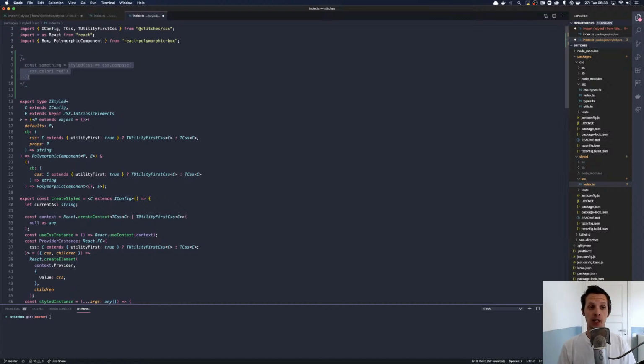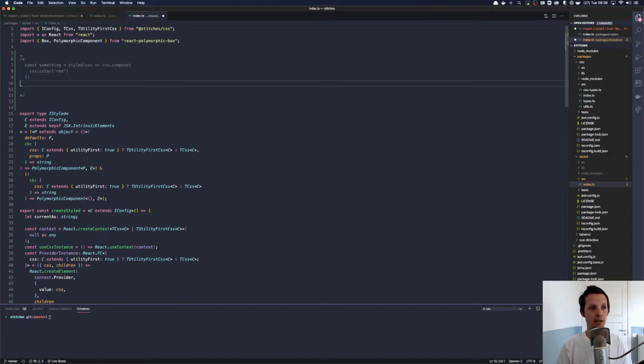And the benefit of doing that is that if you were to use a library based on Stitches, you provide your CSS instance at the top of the app, and then any component can pick up that CSS instance and use it. So that library will be able to pick up your configured instance and apply it to all the preset components, which is a super powerful thing. Anyways, the API needs to be able to do this.